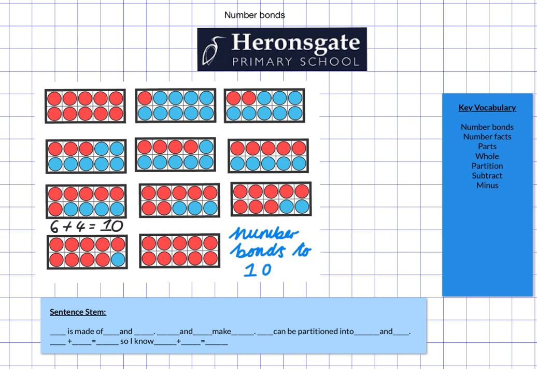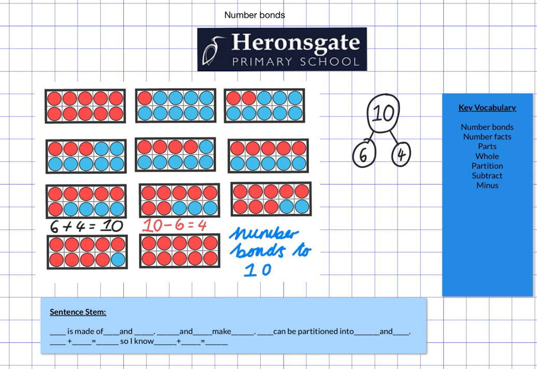So if I draw a part whole, you'll see what I mean. So I know the whole is 10. I know that the parts I'm adding are 6 and 4. So then I can use that to help me to come up with a subtraction fact. I know when I'm doing subtraction that I am always minusing from the whole. So I have 10 minus, and then I can use my knowledge that I can minus the part of 6, and it's going to leave me with the part of 4, because if we add those together, that's what makes 10. So 10 minus the 6 is equal to the 4.